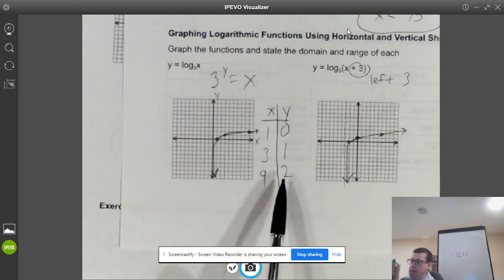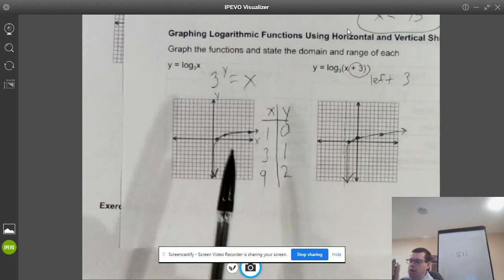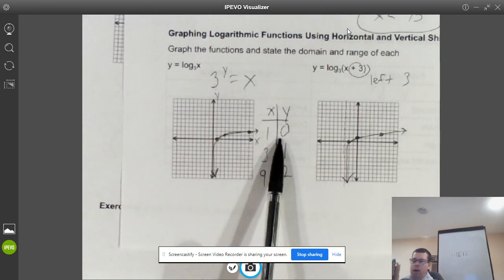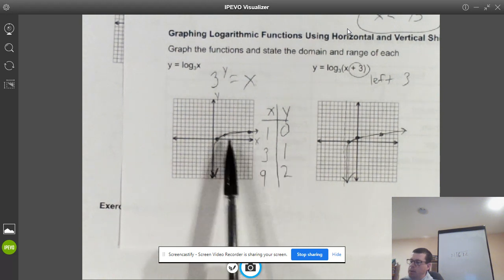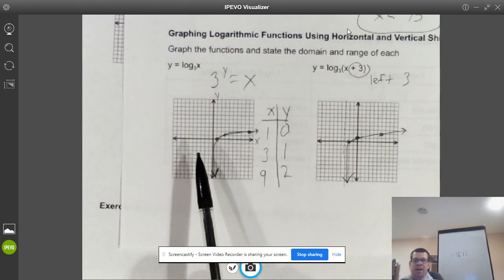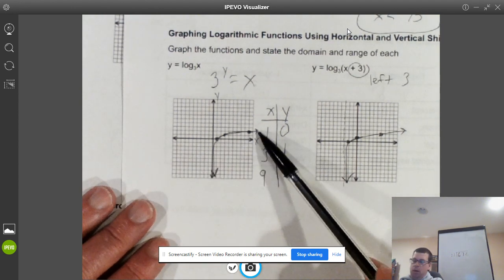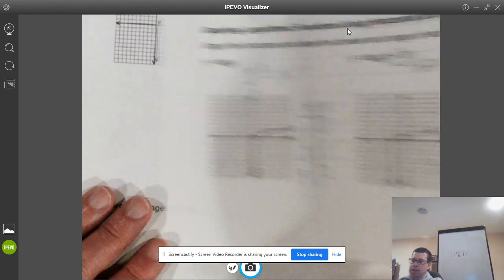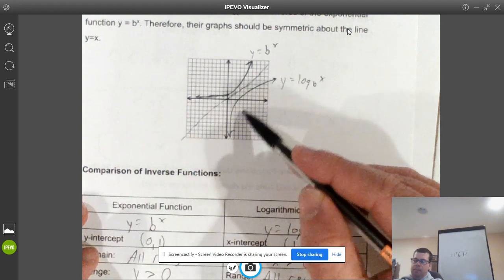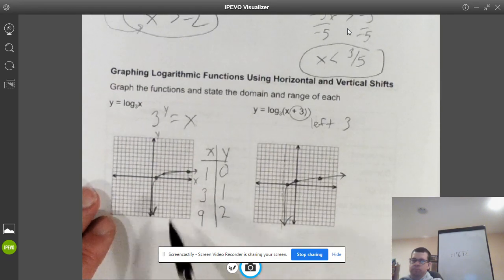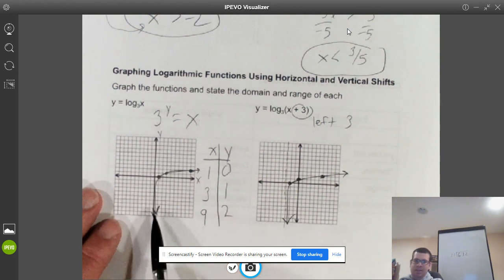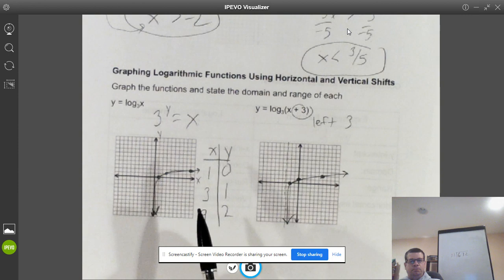And then I plotted these points. And again, when you're plotting these points, this is still the x-axis, and this is still the y-axis. You're going to plot these points like normal. So 1 comma 0 goes right there. 3 comma 1 is right there, and 9 comma 2 is right here. And then we have the basic shape of a logarithmic function. That's kind of what we were expecting from what we talked about at the front. So there's the basic form, and I just connect those with a nice smooth curve, knowing that my y-axis is an asymptote. I don't want to go across that.